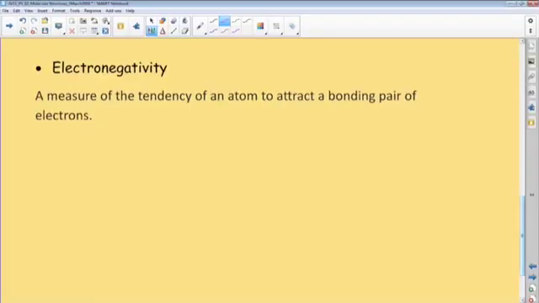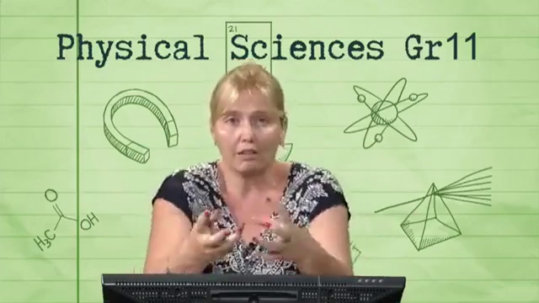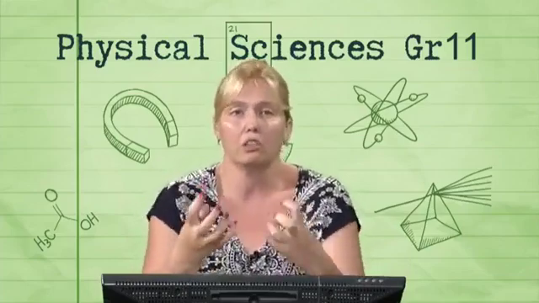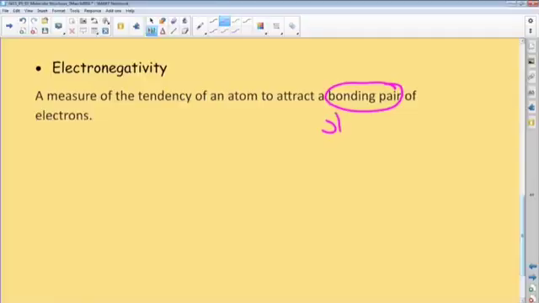Electronegativity. This is a measure of the tendency of an atom to attract a bonding pair of electrons. Okay? Please make sure that you do not confuse this with electron affinity. So electronegativity, there has to be a bond and it has to be a shared pair of electrons. So one from one atom and another electron from a second atom, and where those 2 are shared, when an atom wants to attract that shared pair, we call the measure of the attraction, so how much it attracts them, the electronegativity. Okay, so I'm going to write here, under bonding, that it's a shared pair, just so that you can make sure that you understand what I mean by bonding pair. Okay, so it's a shared pair of electrons. Okay, so hopefully everybody's okay with that.